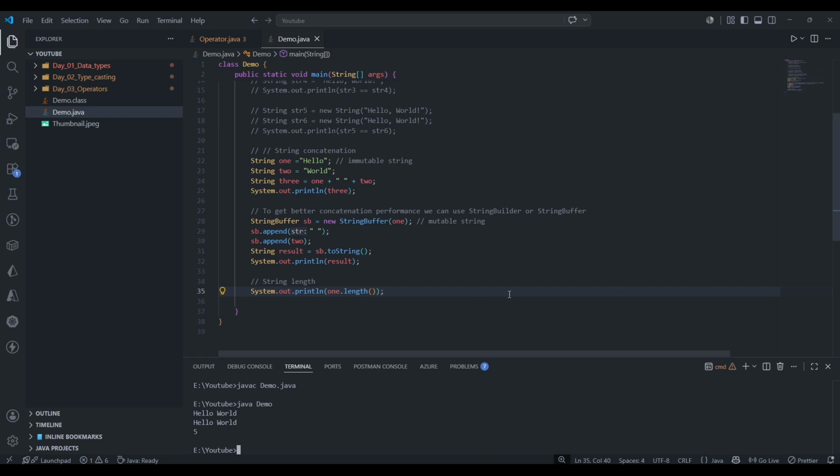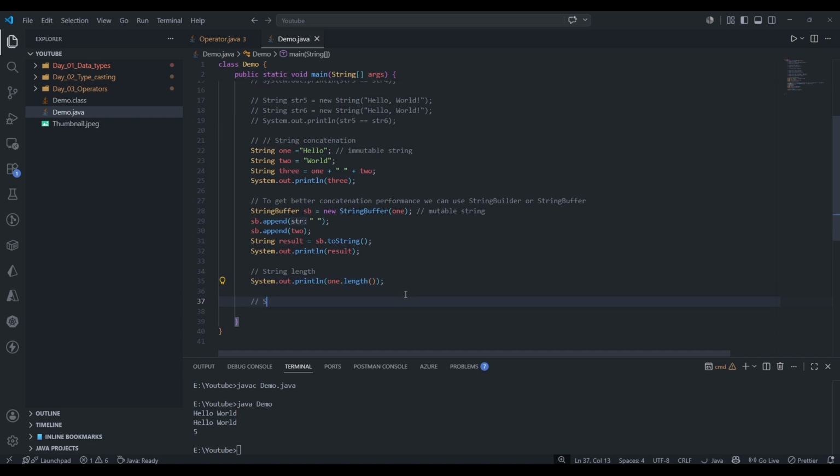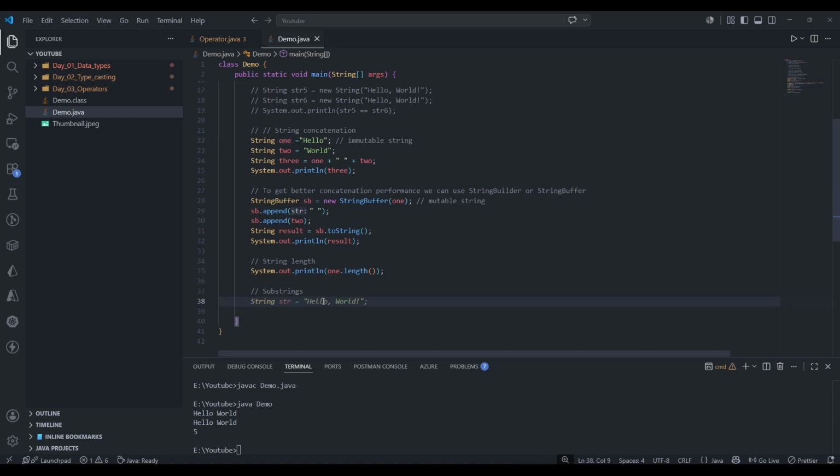Then what about substring concepts? The substring extracts a string from the string object. If I want to extract LO from the string one object, I'm going to use substring. Usually substring also returns a string object, so I store it in a string.